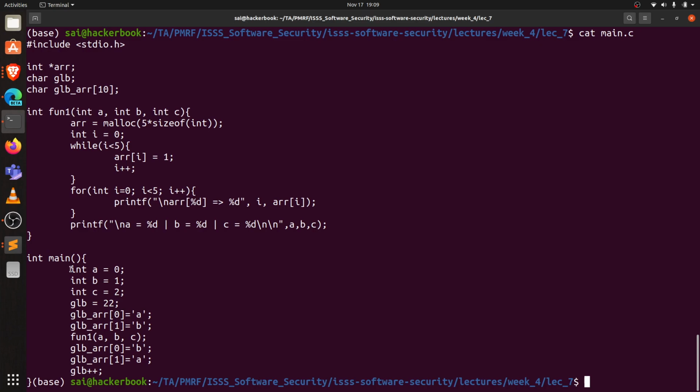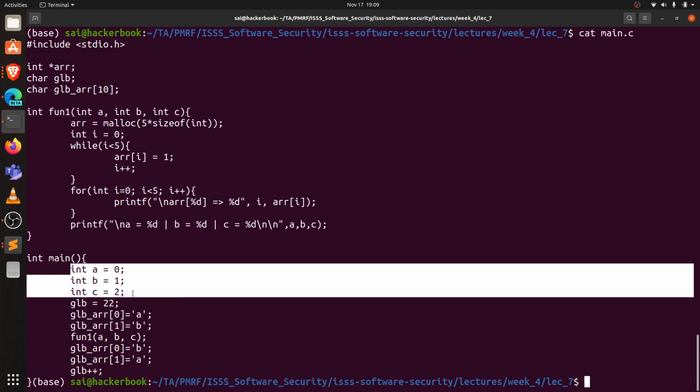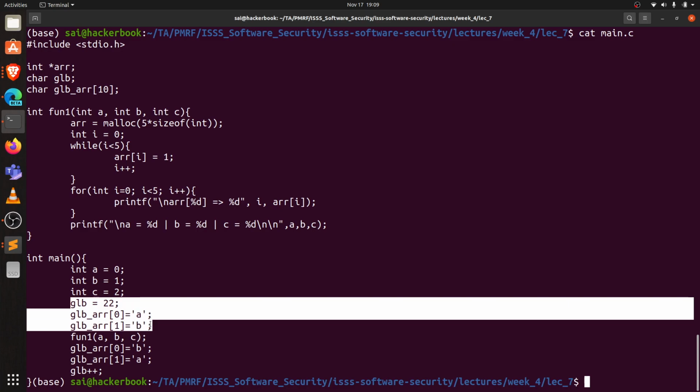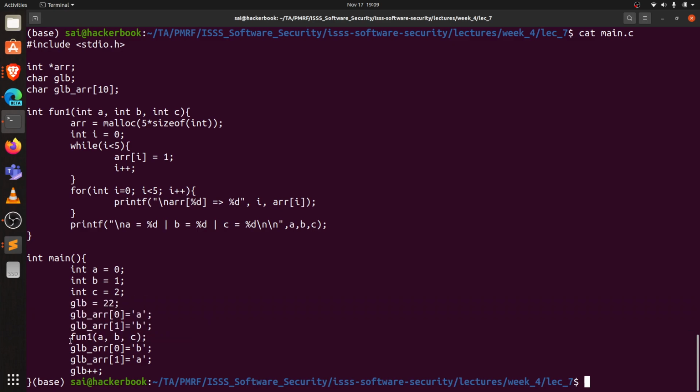In the main function, we do some initializations. In the beginning, we declare some local variables A, B, and C, and then we also initialize the global variables to some value. Then we invoke fun1, and fun1 does a malloc on the global pointer and initializes that pointer to that region in the heap.